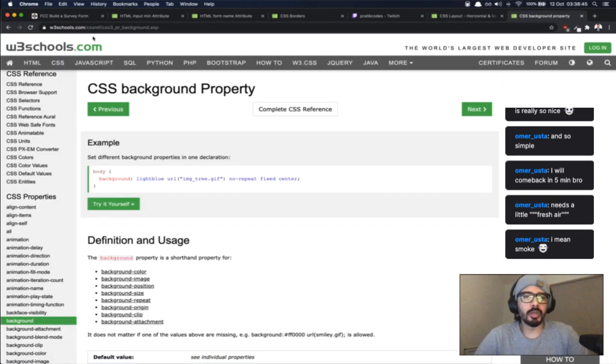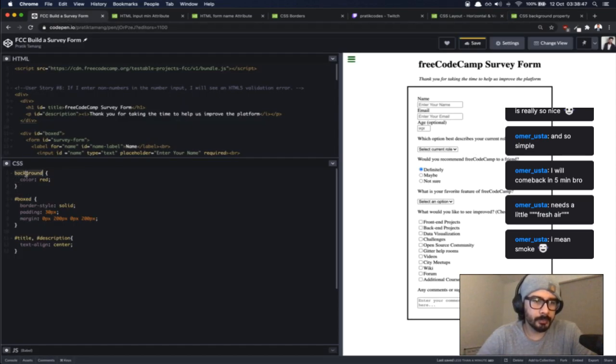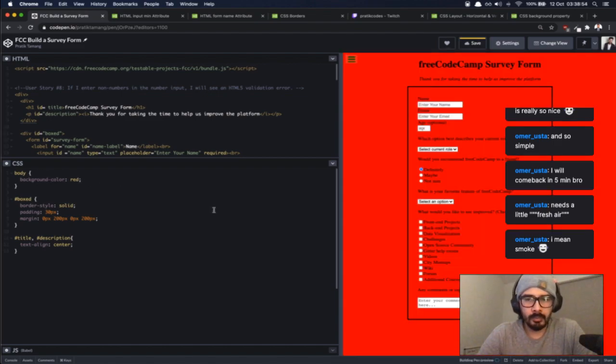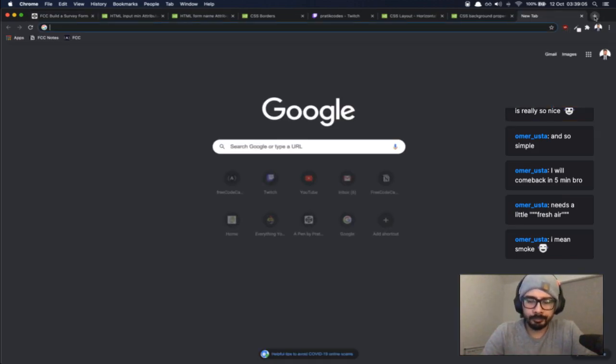Oh, body, body, body. Not background, it's body. Oh, look how ugly that is, man. What color should we give it? Like purple, right?